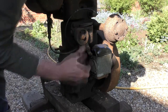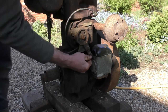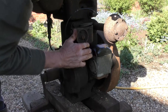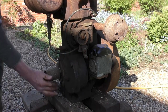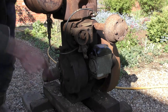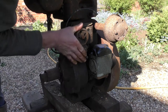Prime it again with full choke. Now, what about moving this switch into the run position? That might be a good idea on the magneto. Right. So let's go half choke. Right. Is this going to be it? Two, three. Full choke.